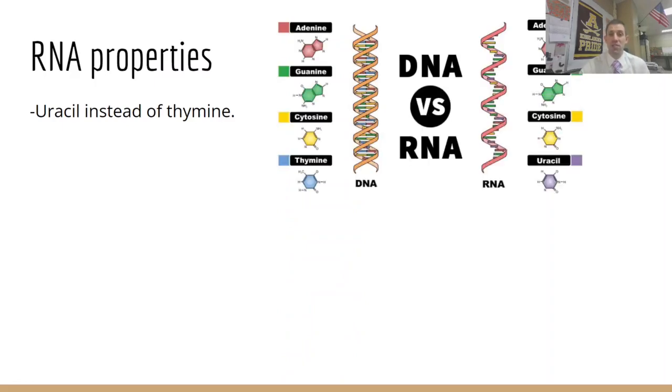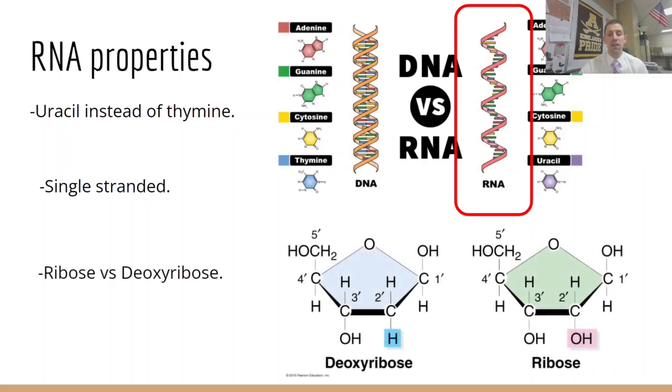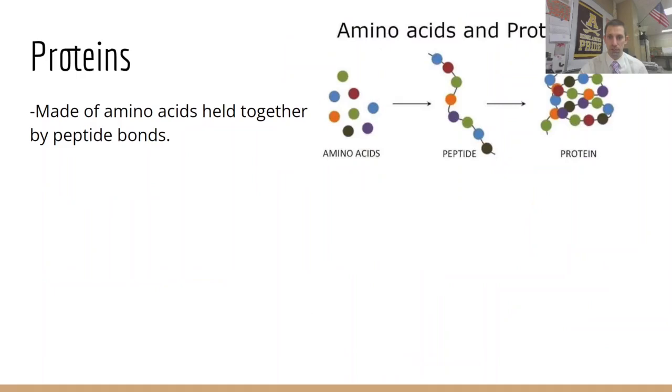Again, now we look at the differences between RNA and DNA. RNA is going to use uracil instead of thymine. The other three bases are all the same. Adenine, guanine, and cytosine still remain the same in both DNA and RNA, but uracil has now swapped out thymine, so you'll find no T in RNA. Another difference is that RNA is single-stranded as opposed to the double-stranded double helix structure that we see inside of DNA. And then finally, the sugar that's used in the sugar phosphate backbone of RNA is different. They use the sugar ribose, whereas DNA uses the sugar deoxyribose.